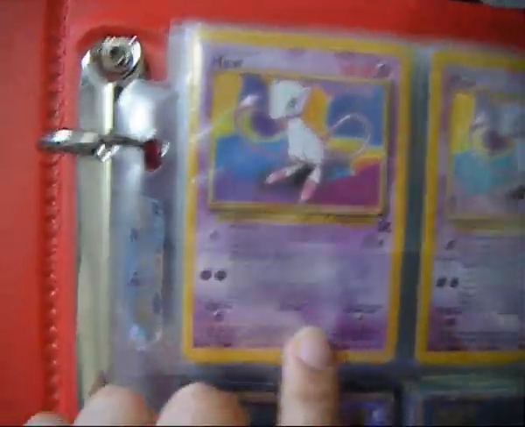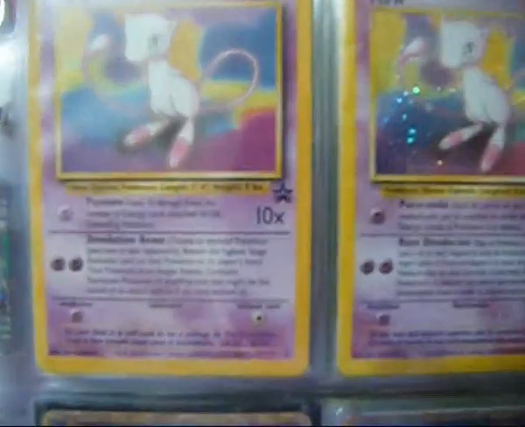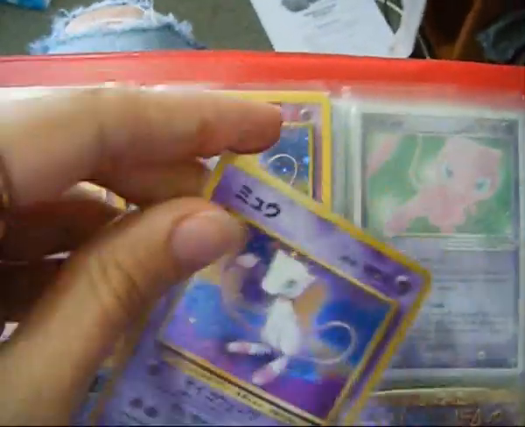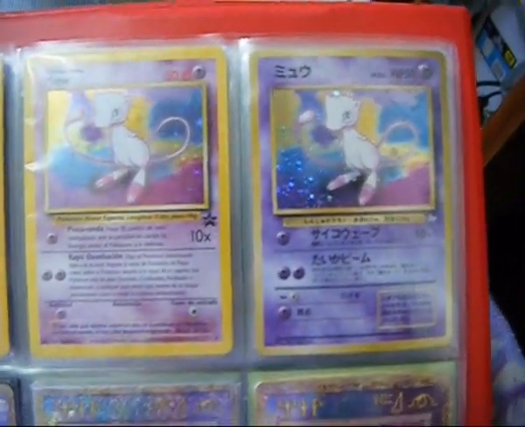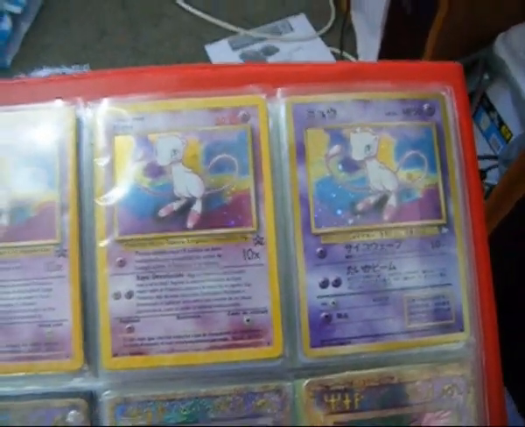So, we have Wizards of the Coast card number 8, and Wizards of the Coast promo card number 9. These are known as Black Star promos because of the Black Star. I'll have better scans and such in my video description so you can have a closer look at these cards. These were the origin of these. This card here, which is the Fossil Mew, is what it's known as, because it was released in the 3rd edition of the cards called the Fossil Expansion Pack, essentially, which was the 3rd collection released in, I believe, both Japan and America. Not sure on the latter.